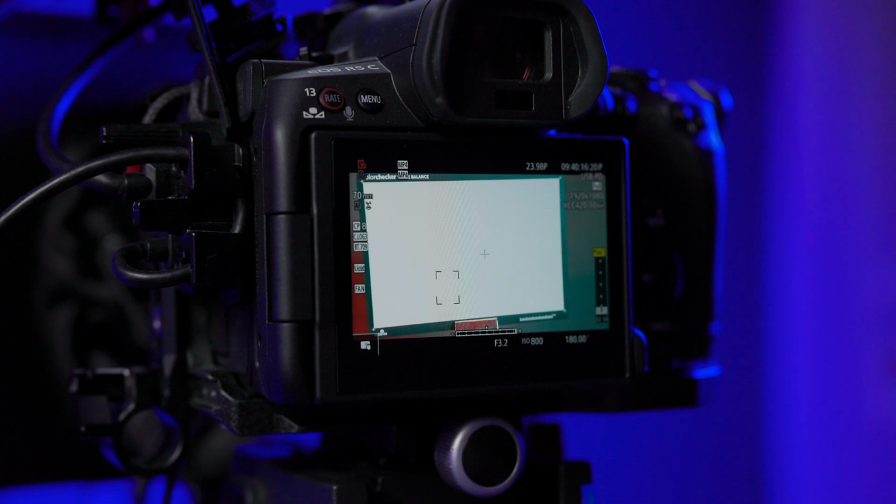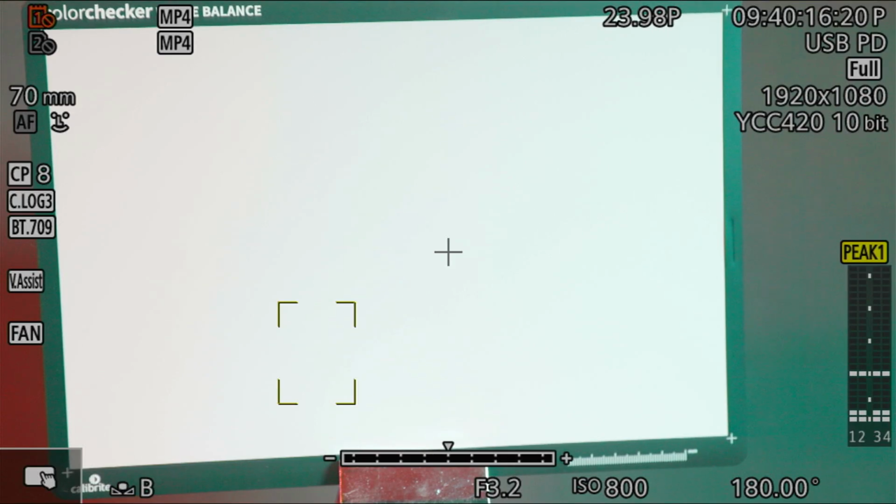Now, one other condition you may run into on the R5C is if the color temperature doesn't turn white, but stays gray after it stops blinking. This indicates that the camera has set your custom white balance, but the color temperature that it selected is outside of the displayable range. Now, if the image looks good, it means it's set it correctly and everything's good to go. Obviously, if the image looks bad, something went wrong and you'll have to readjust and attempt another white balance. So, that is custom white balancing on both the R5 and the R5C.